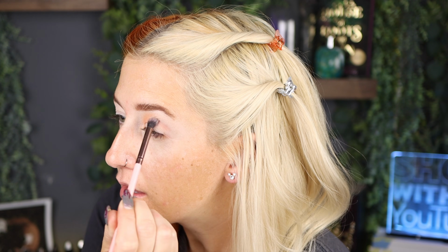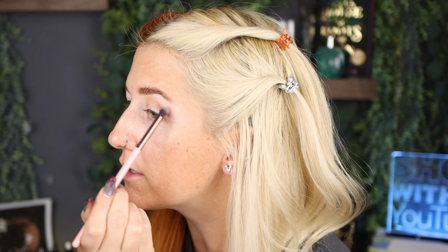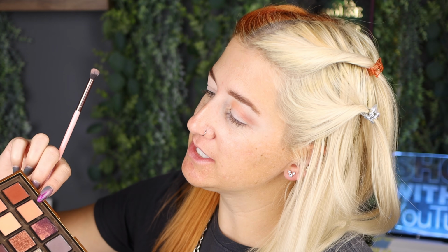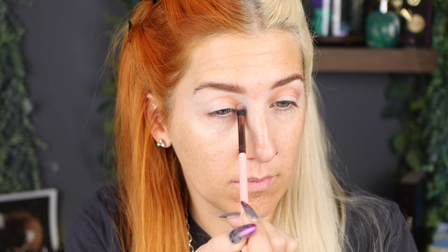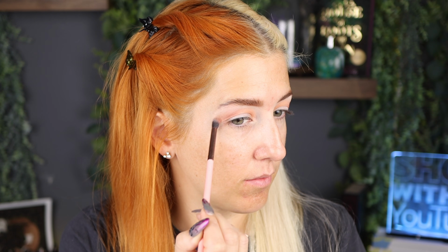And I'm going to take the shade Tomb in the Mirage palette. And I'm just focusing that on the rest of the crease right here. And again, it's blending really, really lovely. Now, you wouldn't think it in the palettes because they look a little bit different. It took me a minute to try to find the coordinating shade, but for the first one that I did, Wander, I'm actually going to take Best Self in Huda Beauty. It looks a little bit different, but when you go to actually swatch it or apply it, they look the same. It's really weird. And the other shade I'm using, Tomb, is actually going to be the shade Rebel in the Huda Beauty Empowered palette.